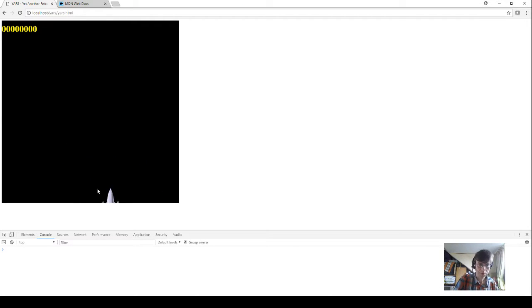Refresh. And that works. Now the problem with images is that they take some time to load, especially on a slow internet connection, and you don't want your game or animation to start until all the images have actually loaded. Now I could use the load event of the document, but that's not going to help because I can show you that gets fired before all the images have loaded. So what I'm going to do instead is I'm going to monitor the onload event of every individual image.